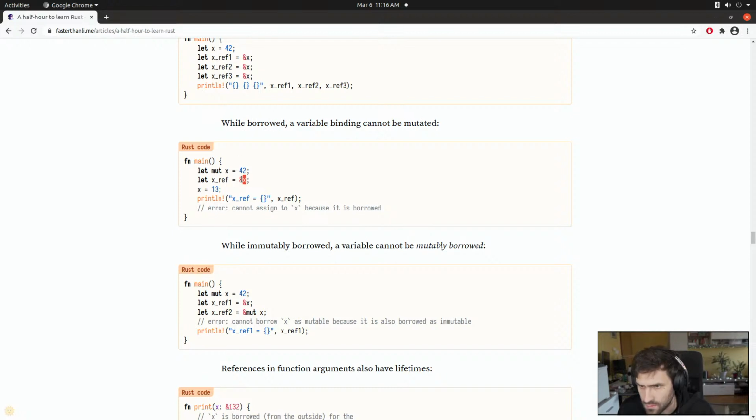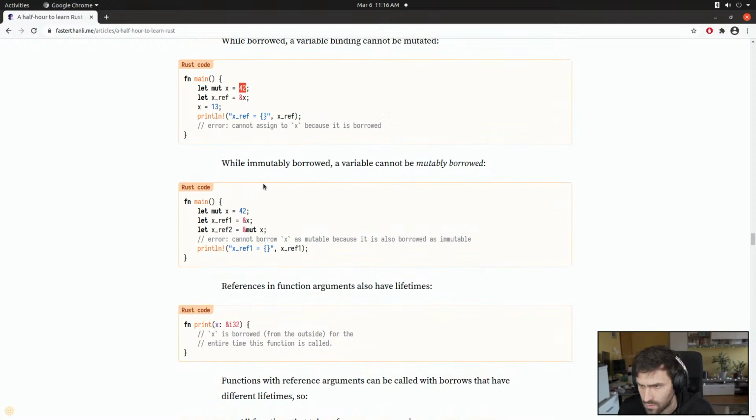Since this is mutable but we have an immutable reference here, we can't mutate here. While mutably borrowed, it can't be borrowed again.